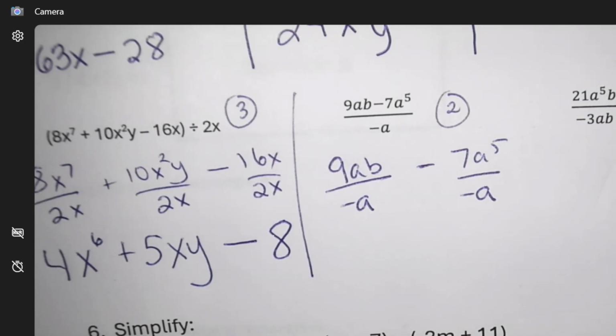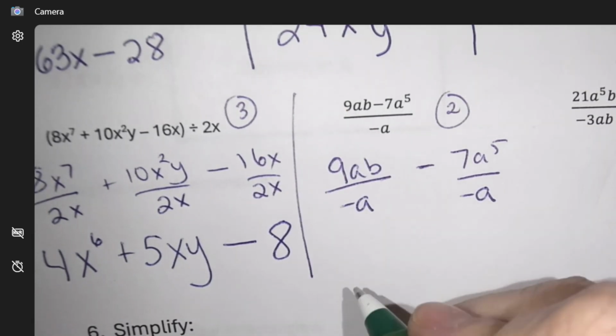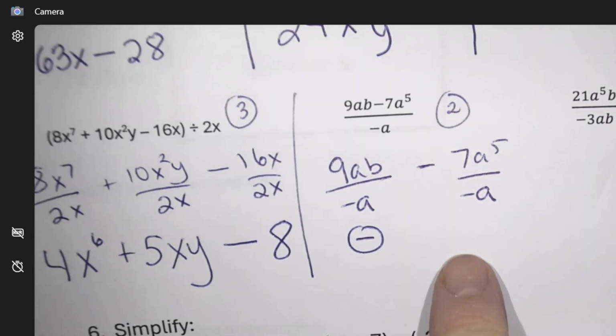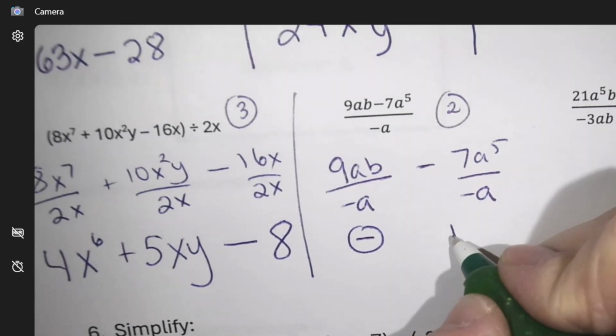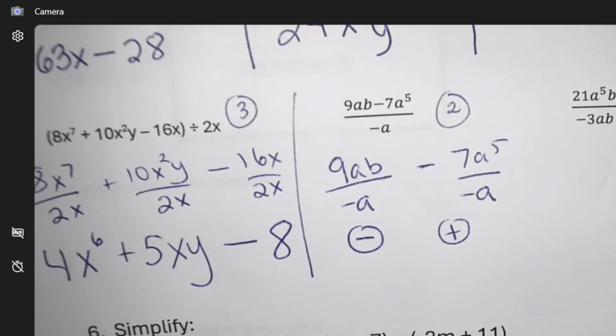Okay, before I even answer anything, can you tell me about plus minus stuff? What's the first item supposed to be at the end of this? What's the first term going to be? 3. Just plus or minus? Oh, negative. Negative, yep. Because this divided by this. So the first thing should be a negative. And then what's the second term? The second term should be a positive value because there's a negative division.